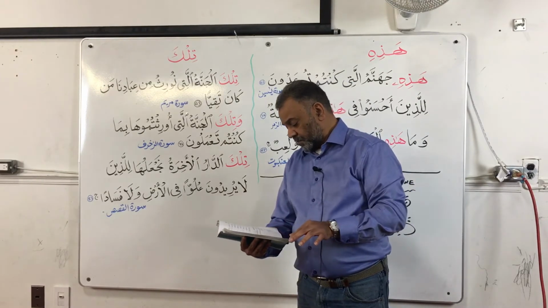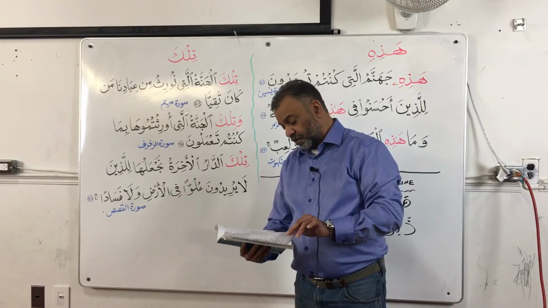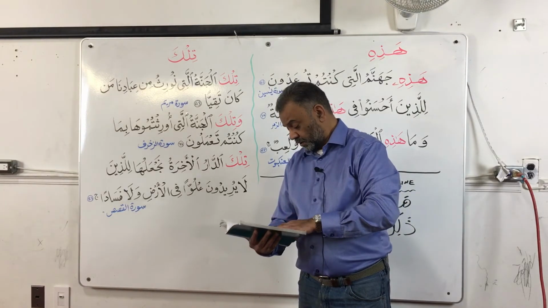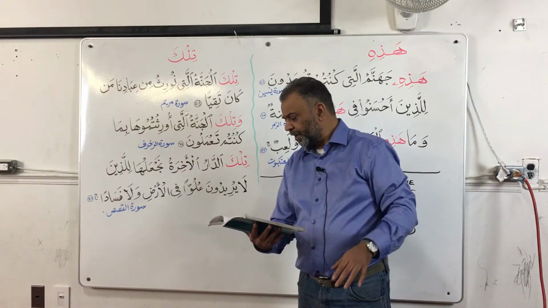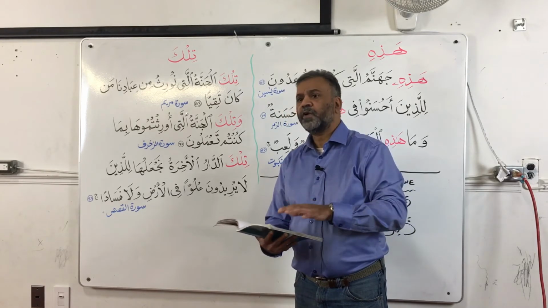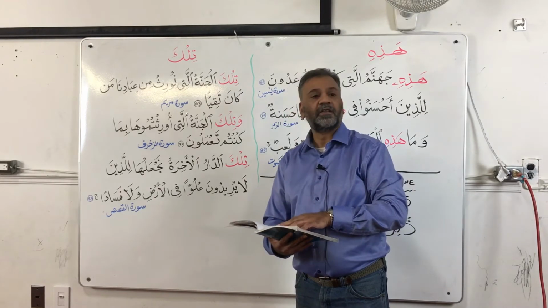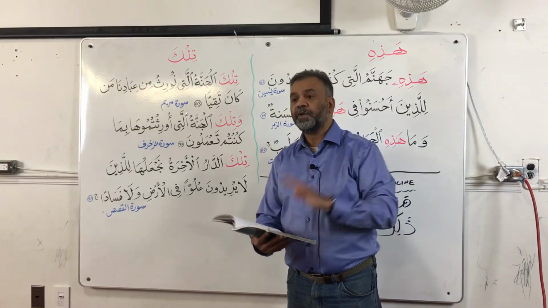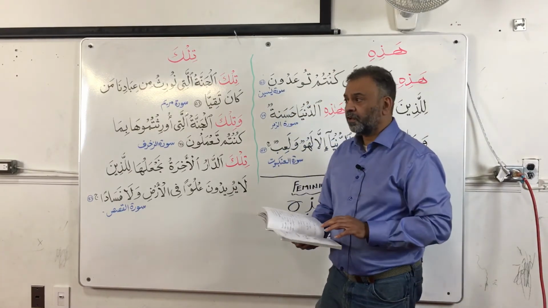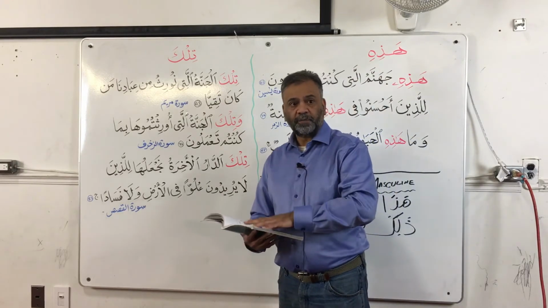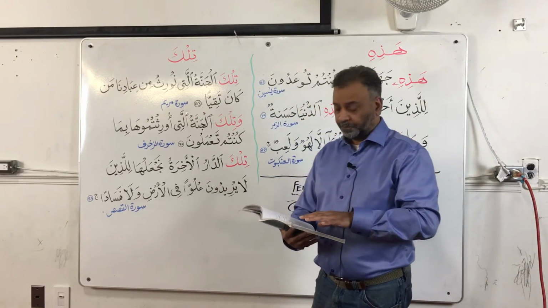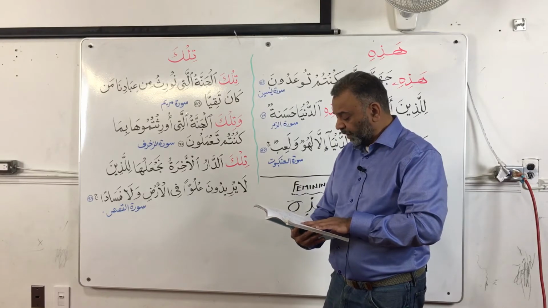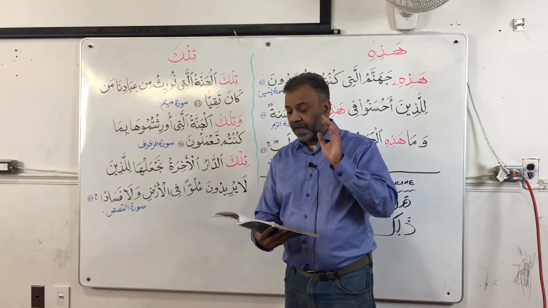The last time we stopped at page number 30. Did we do Ainal Kalabu Huwa Tahta Sayyarati? We have done that. So the next one is exercise number 5, page number 30. I will give a few seconds to everybody to open the book and go to page number 30, exercise number 5.